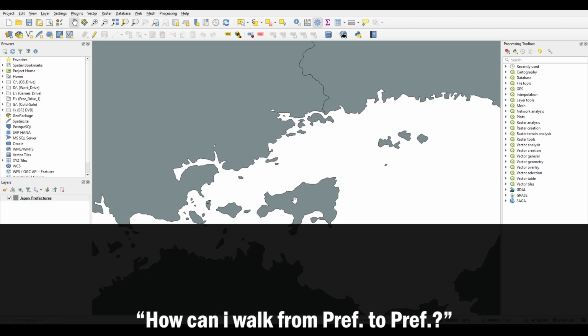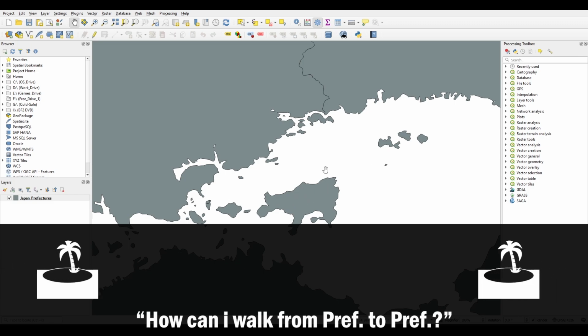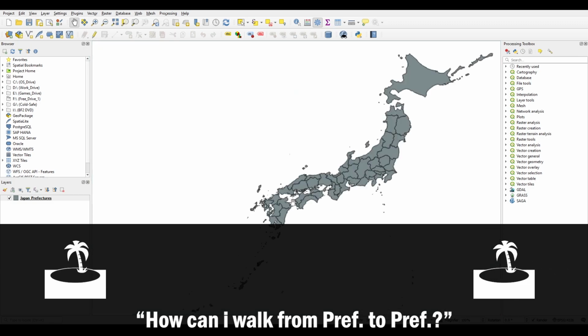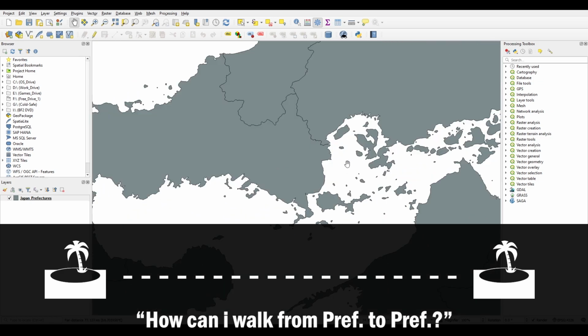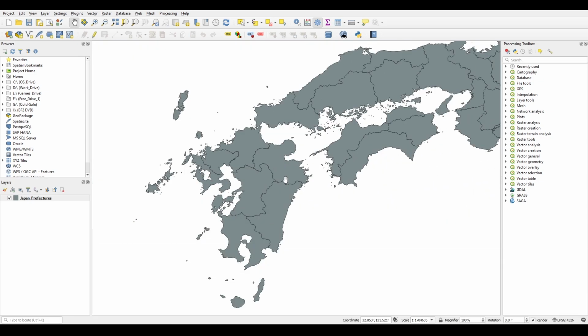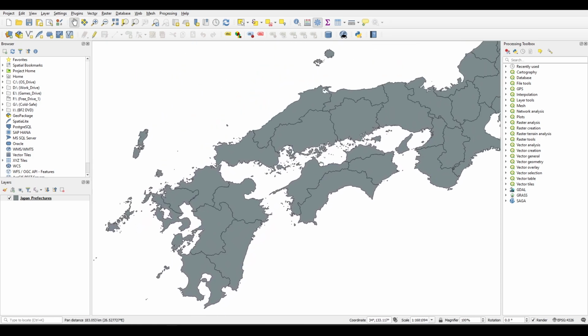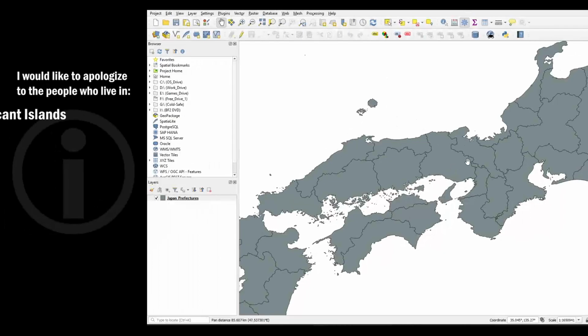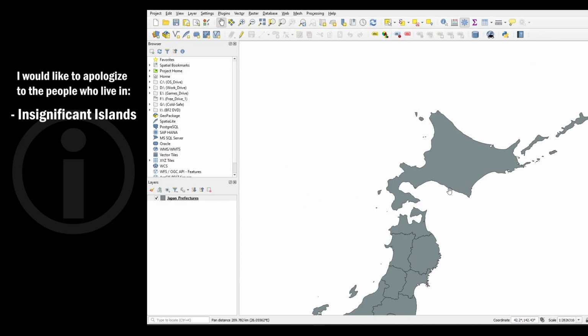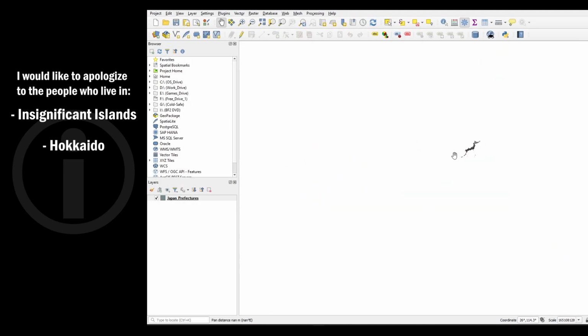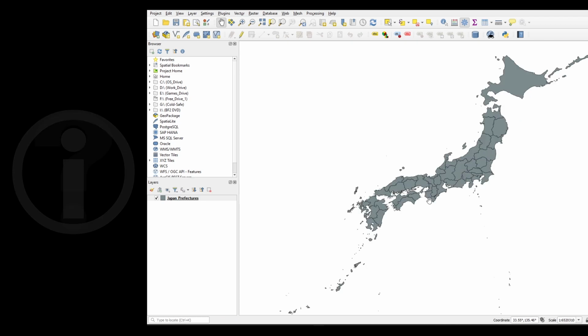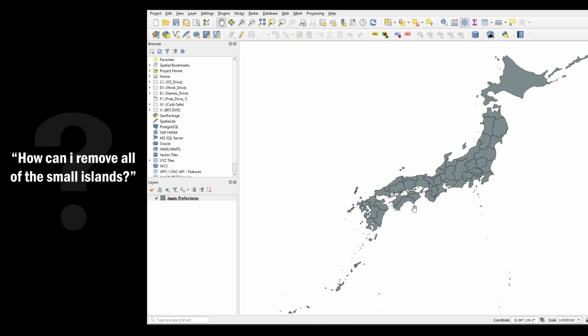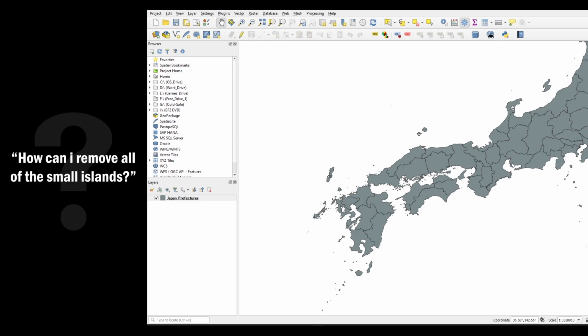I will never need to consider these islands because I won't be able to walk from one island to another. The end point is I need to find a way to remove all of these small islands that I think are insignificant. I'm also going to exclude Hokkaido and Okinawa. So our first question, how can I remove all of the small islands?